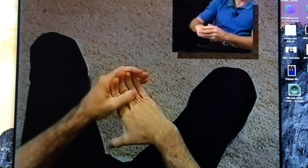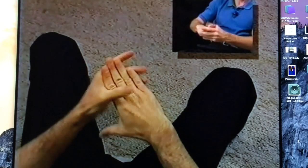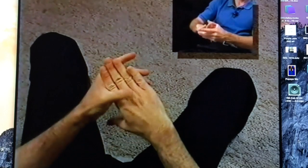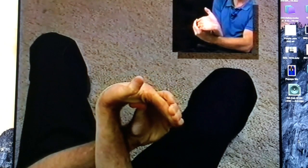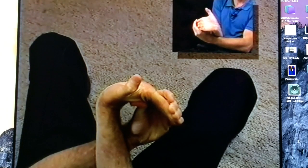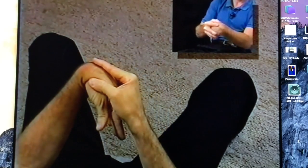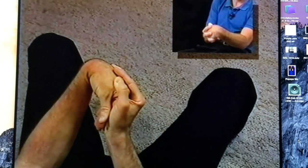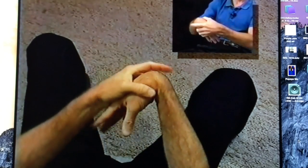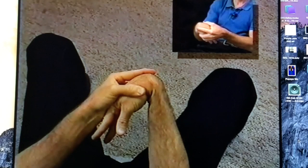And then the same thing. And then bending that left hand back again. And the right hand back again. And the left hand forward again. And the fingers forward. And the right hand forward. And the fingers forward.